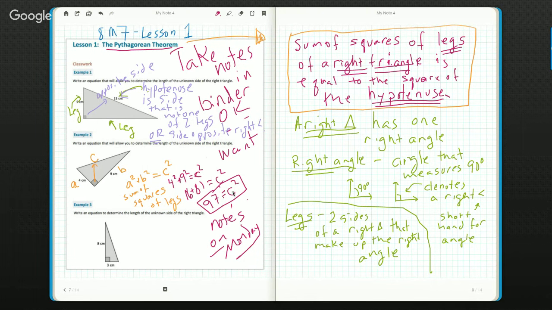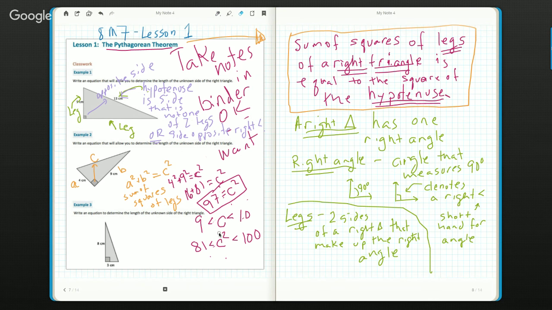It is not an integer answer, because if c squared were 100, then we'd know that c was 10. If c squared was equal to 81, then c would be 9. But as we learned early in the year, c then must be between 9 and 10, because c squared is between 81 and 100, right? C squared is 97, so 97 is between 100 and 81, so c must be between 9 and 10.